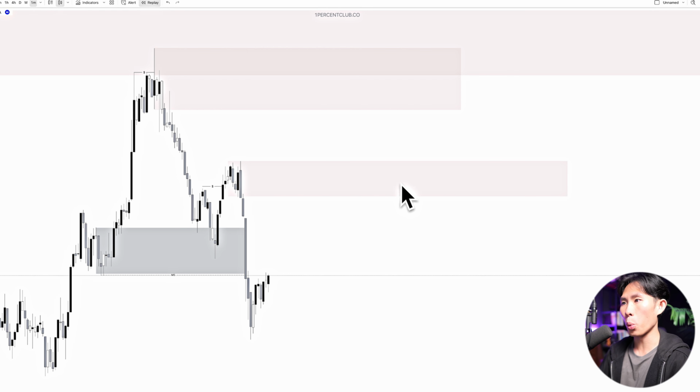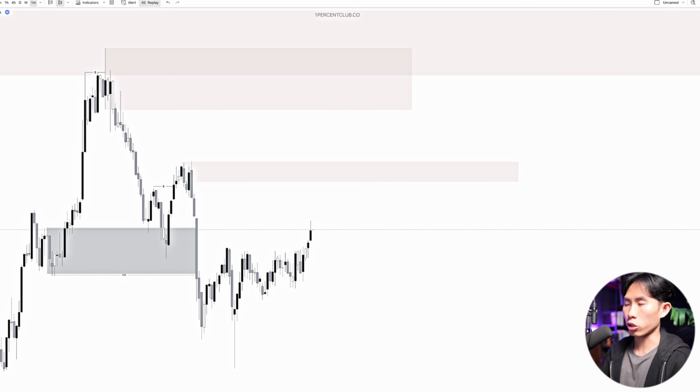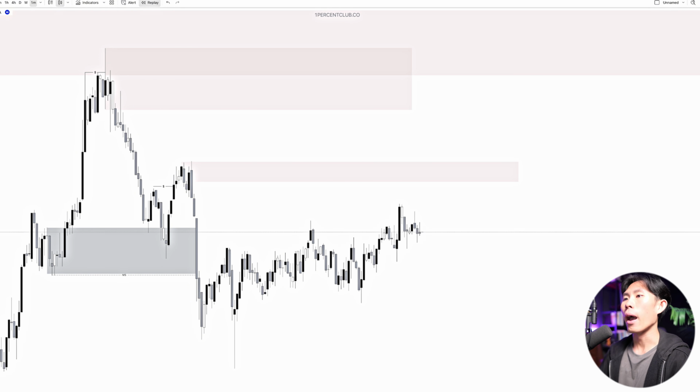Okay, so now it's just a matter of waiting for price to actually pull back to this most recent lower time frame zone that we have marked up right here. So over here, we're not going to be doing anything. Actually, in fact, let me just refine this zone, right, to just the pivot candle itself so that we can really get the best entry possible, right? So I'm not doing anything right here. You can see price consolidating, doing its thing. You're doing nothing because it's not part of your trade plan, and you just stay calm, meditate, whatever you want to do, and then just wait for price to step into the point of interest.